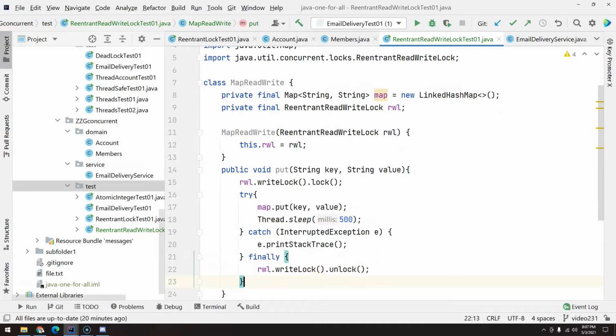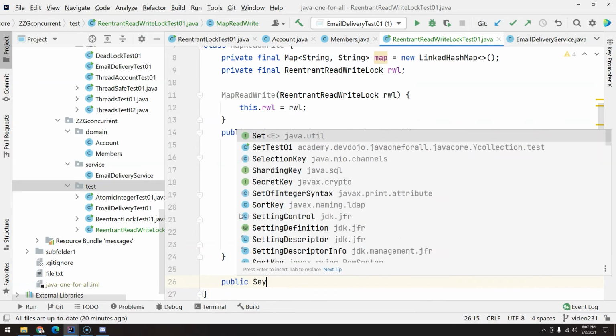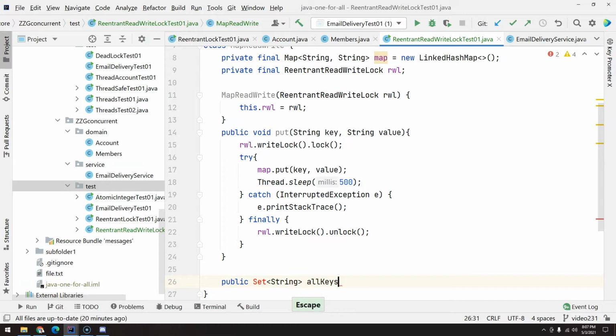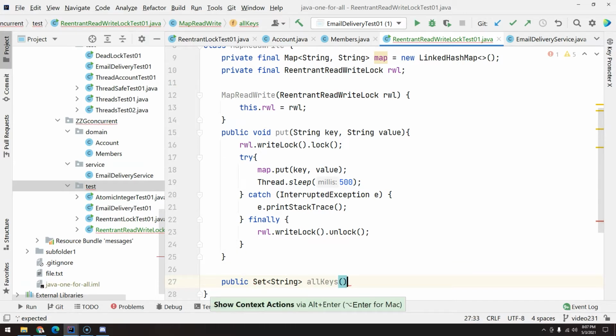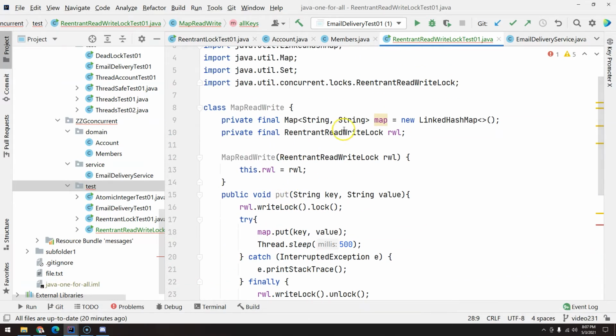Okay, now we are going to get all the keys. Public set, because the keys are going to return a key set of strings, and allKeys. Alt enter. Now, if we are trying to read, we need to acquire the read lock from the same object.